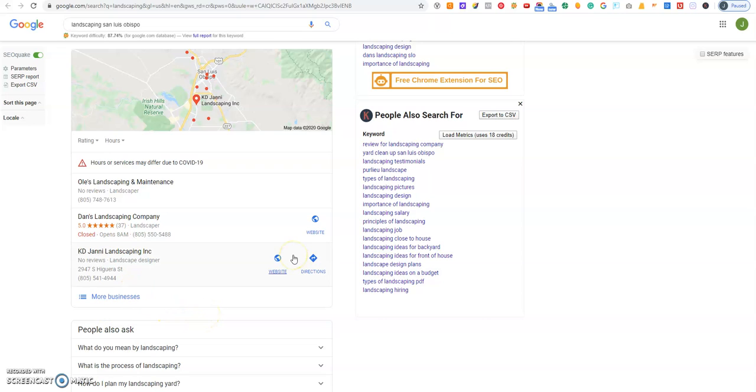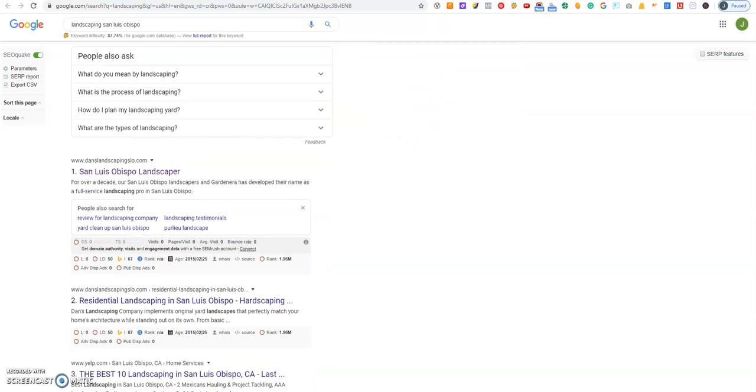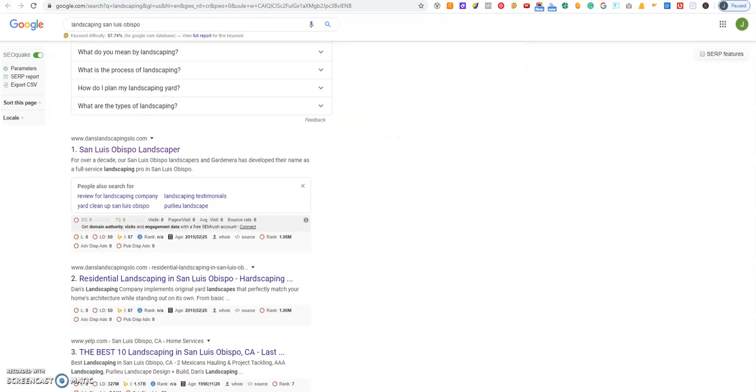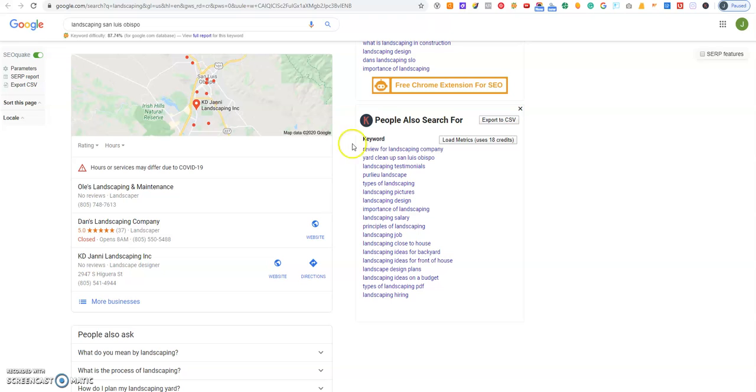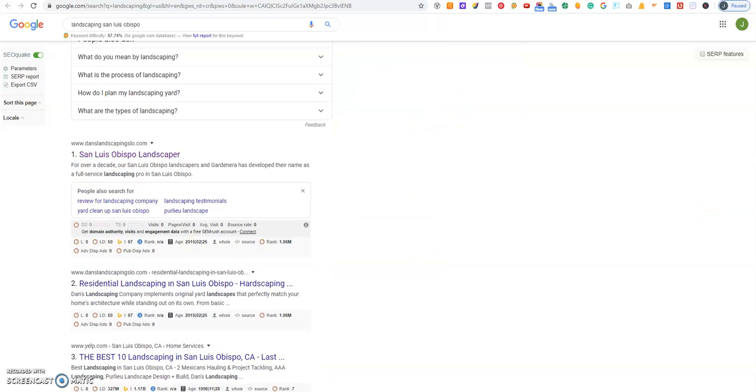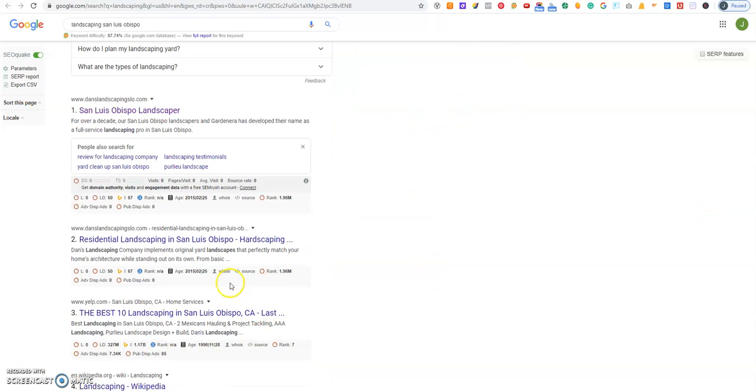Another feature that needs to be done, the third one, is that your website will also need to be ranked high in the organic part of Google. So first, you will need a Google My Business account. Second, you need a certain number of citations. And third, you will also need to be ranking high in the organic part of Google. So how do you actually rank in the organic part of Google?